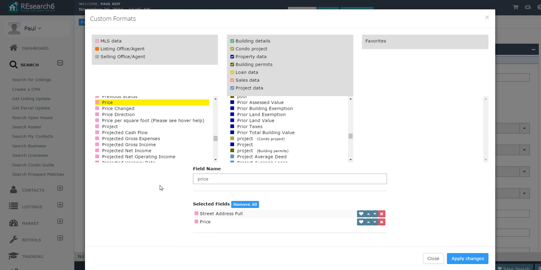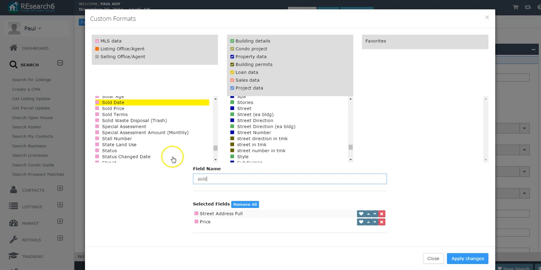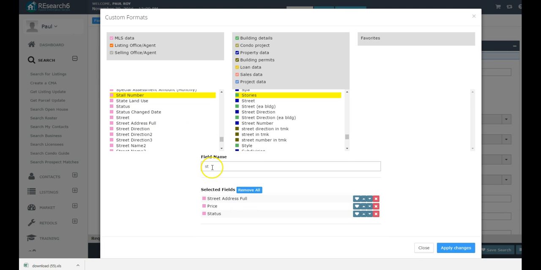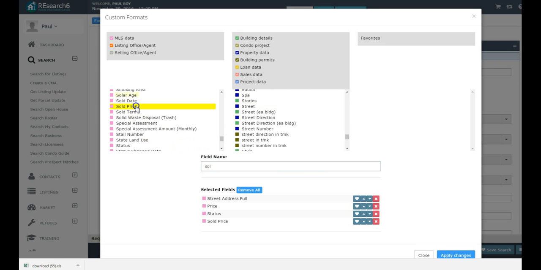Now you may find other things that are important depending on the property. Let's say if you were putting together a CMA, you wanted the sold price and the sold date, so you could add that. And that would give that full information. Or you may want the status, in case you're selecting any status for your CMA. And since we're doing a CMA, we'd want the sold price, right? Probably the sold date, so they know when it was sold. Days on market, how many days on the market?